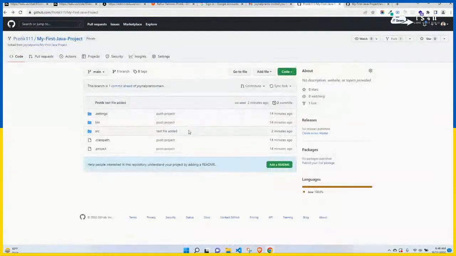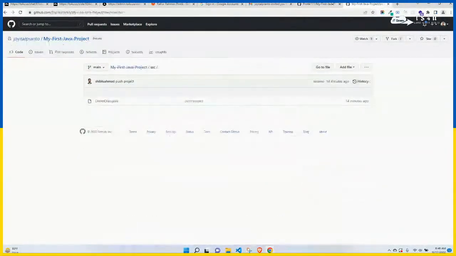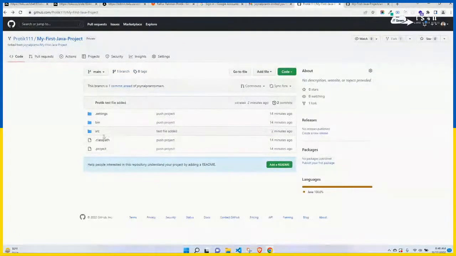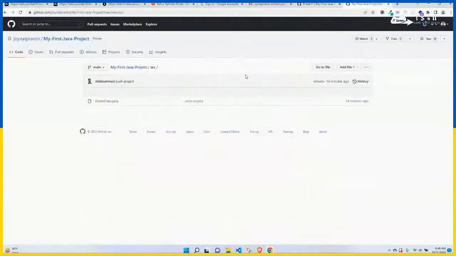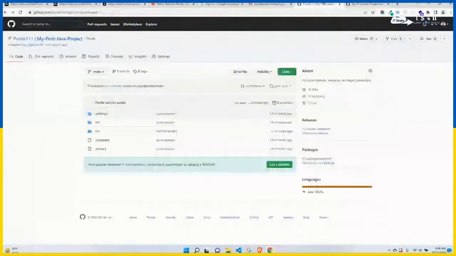So as a developer, I want to add a feature and contribute to this project. I have added a feature test file. To merge into this repository, I have to do a pull request. And in GitLab, it is a little bit different to make a pull request. We have to show it in another show and tell.